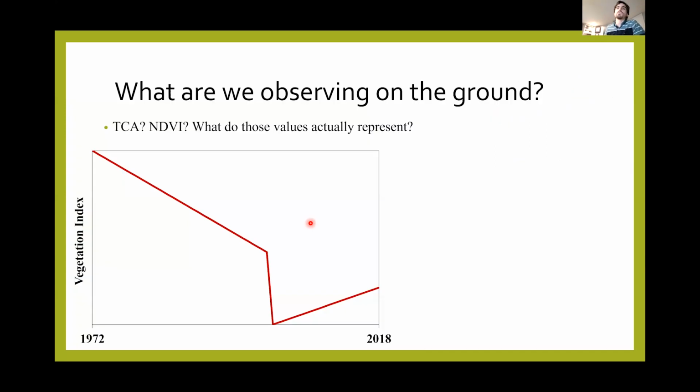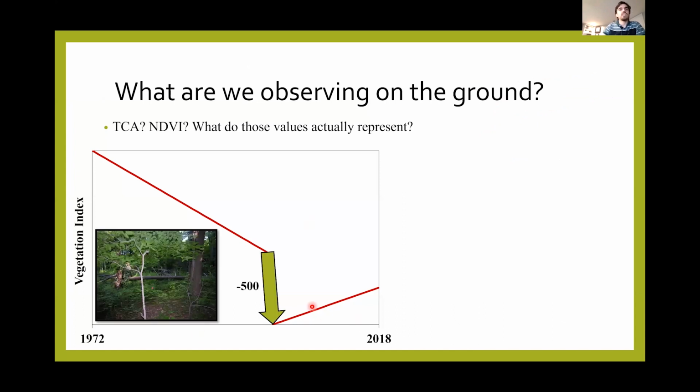My first question: I work really closely with conservation agencies and different municipal governments, and they always want to know, okay, we see these vegetation indices, we see Tasseled Cap angle, which is the one I use, or NDVI, which you might have heard of. What do these values actually represent on the ground? So we have a vegetation index, and we have it through time. We have change in some unit of that index. But what does it actually mean in terms of real change on the ground?